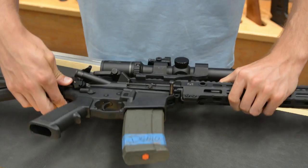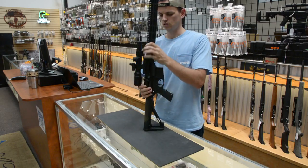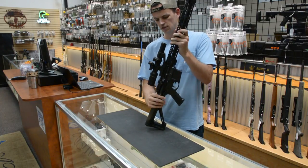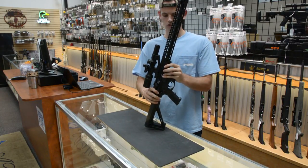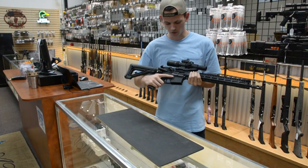Now I need to press both sides of the cross-armory quickpins to release it. The upper is going to slide up just enough to remove the magazine. I can then pull back on the bolt carrier group a little bit, eject those rounds out, and then just close the gun back up. Close the front pin, rack it a couple times to make sure the gun is empty, and then we're good to go.